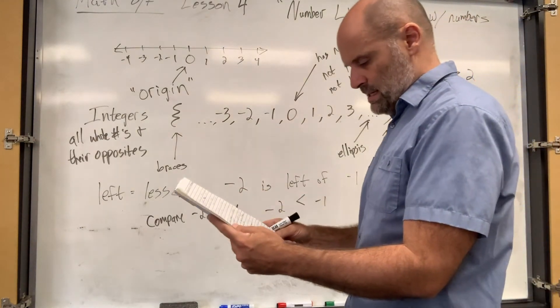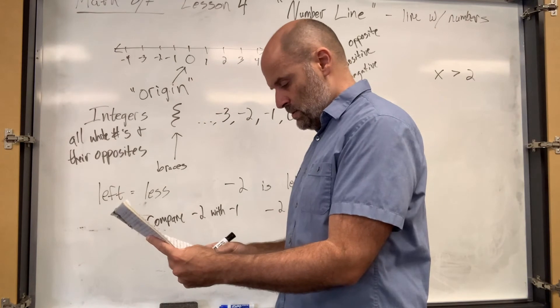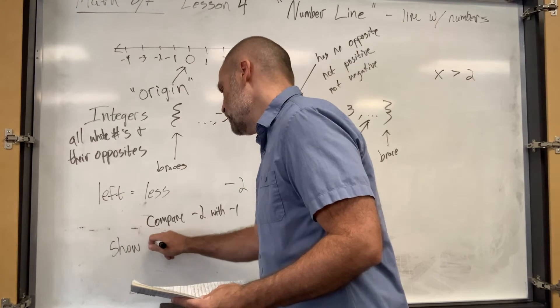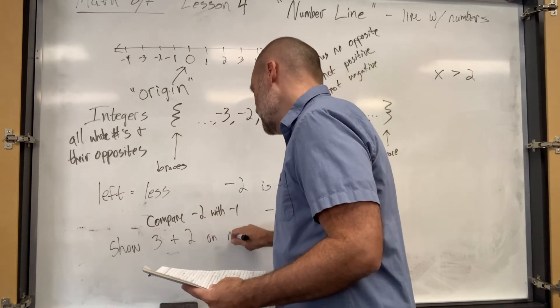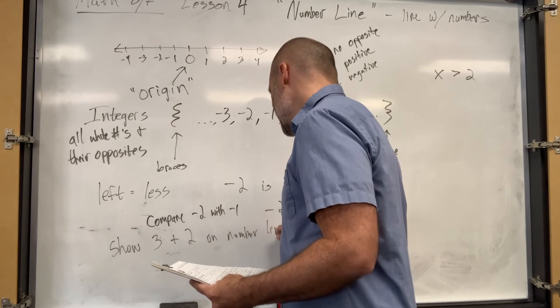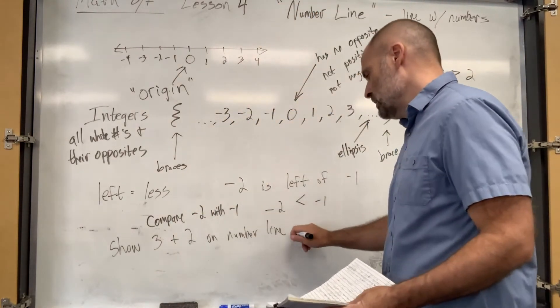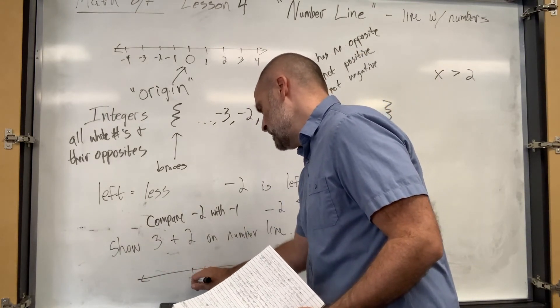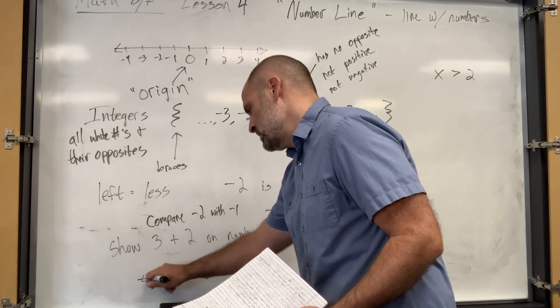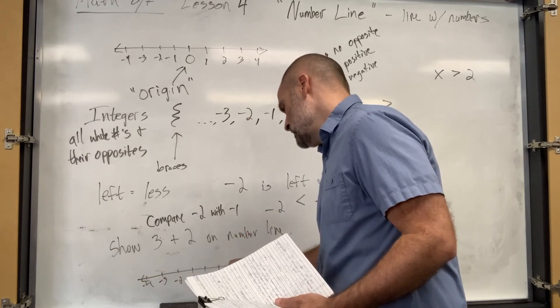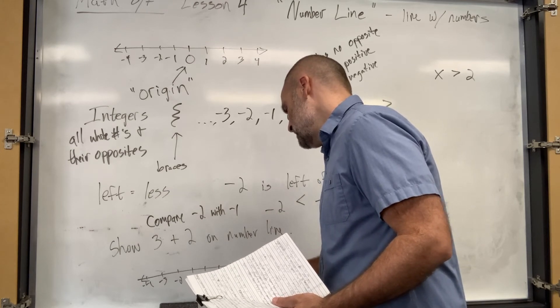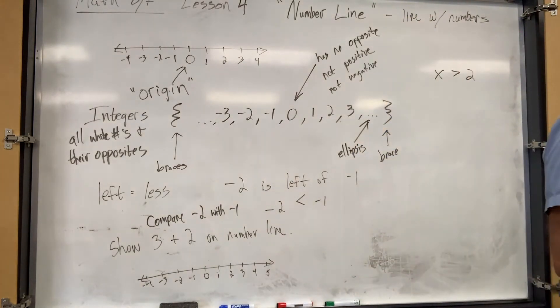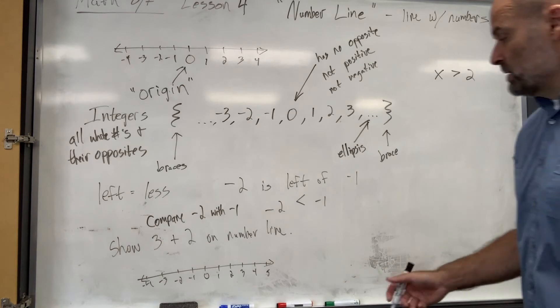But here's what some of your homework might look like. Your homework is going to say something like this. You might be asked to show three plus two on the number line. How would you show that addition on a number line? Well, let's draw a number line. And then we're going to put our zero there, maybe put some negatives. But I don't think we're going to go into negatives, are we? No. Yeah, so we're just going to focus mostly on our positives. So how would you show three plus two on a number line? Well, where do you always start? Zero. Zero. Okay, and then what, Grace?